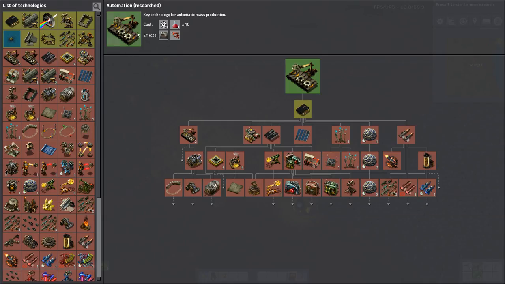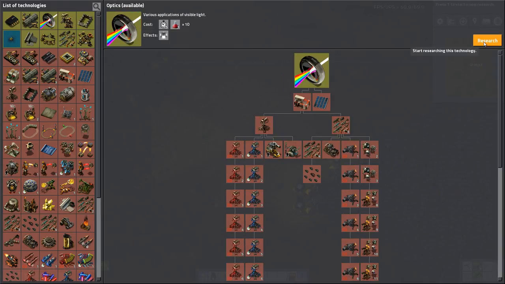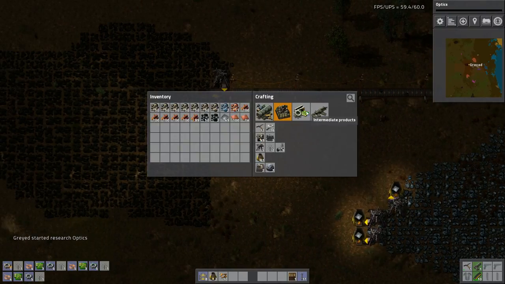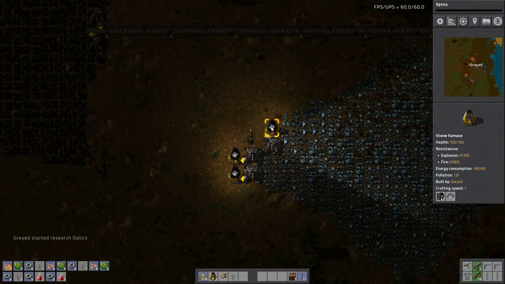Okay, our first research is done. Next up is going to be optics, which basically gives us lights. That way it's not going to be as dark. And of course, I need to make the science packs for that.